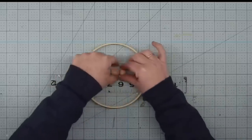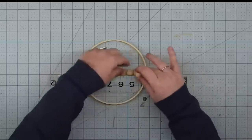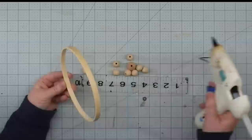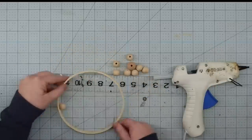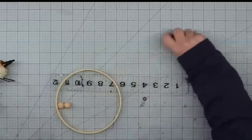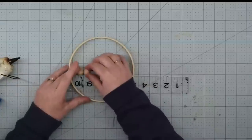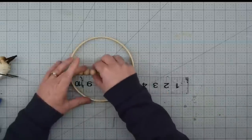And then you're going to take your wooden beads and you're going to fit them across. You want them to touch from one side to the other. Once you know how many you need, all you're going to do then is put a little bit of hot glue on one side of your hoop and put your bead in it. Now make sure that the hole of this is going up and down. We're going to put our little floral stems through there, so you want to make sure that your holes are straight.